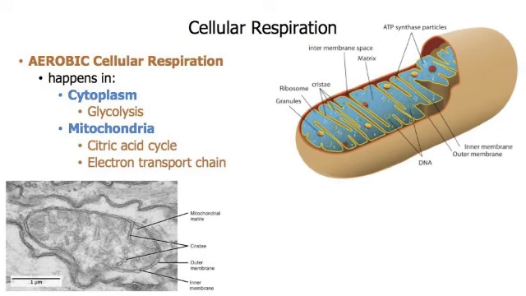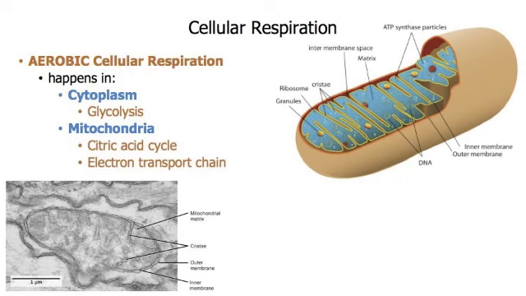Cellular respiration is an example of a metabolic pathway. That means that it is not a single chemical reaction, but a series of reactions. A specific enzyme catalyzes each reaction in the metabolic pathway. More than 24 reactions are involved in cellular respiration. We can group them into three main metabolic stages: glycolysis, the citric acid cycle, and the electron transport chain.